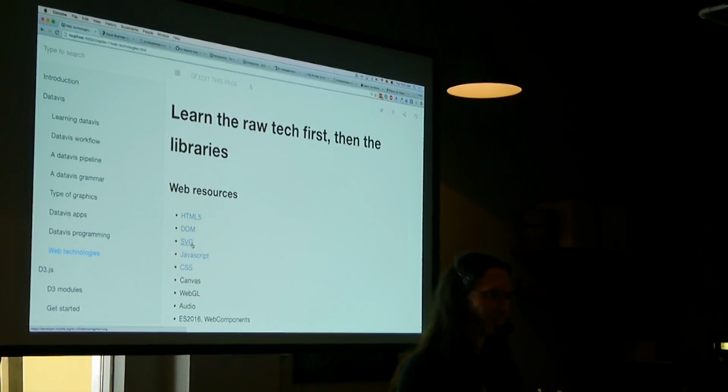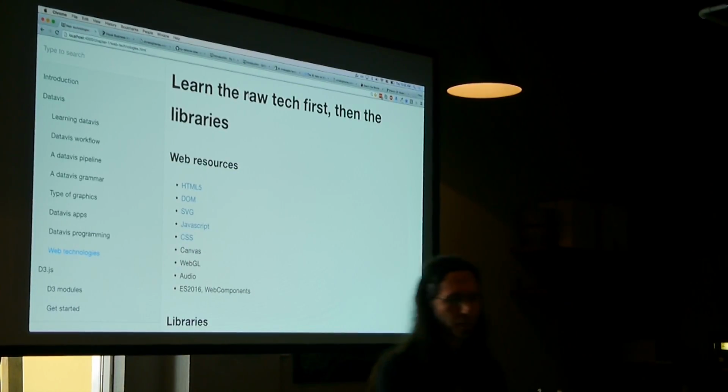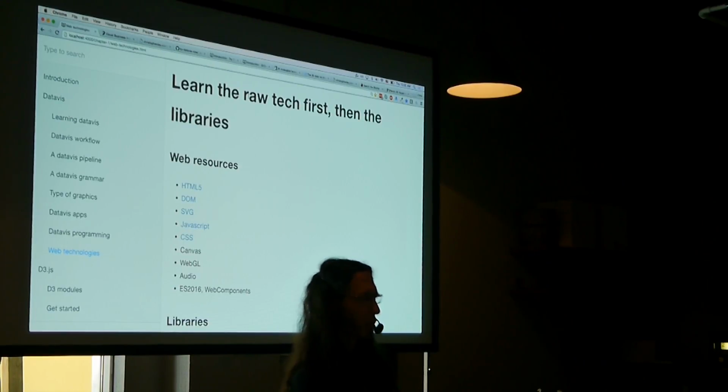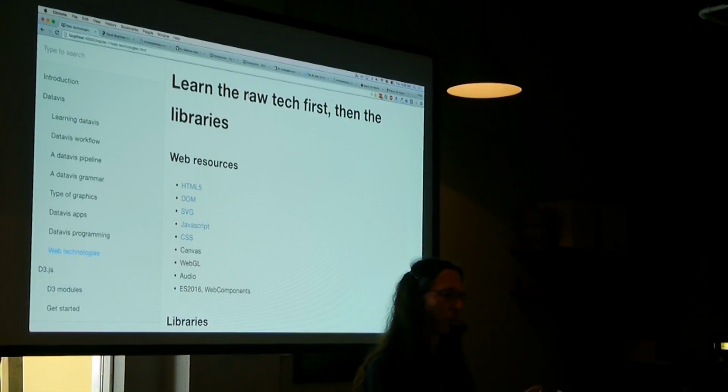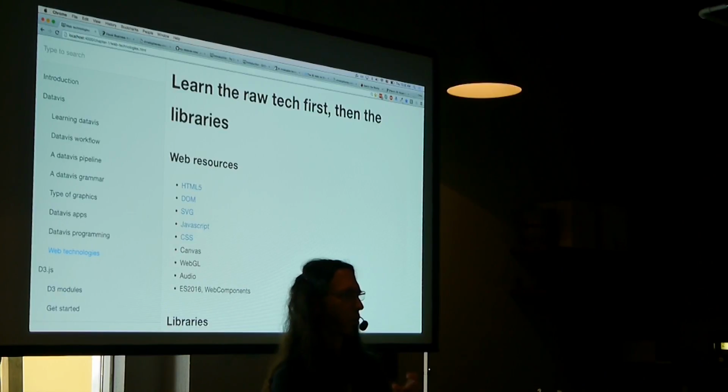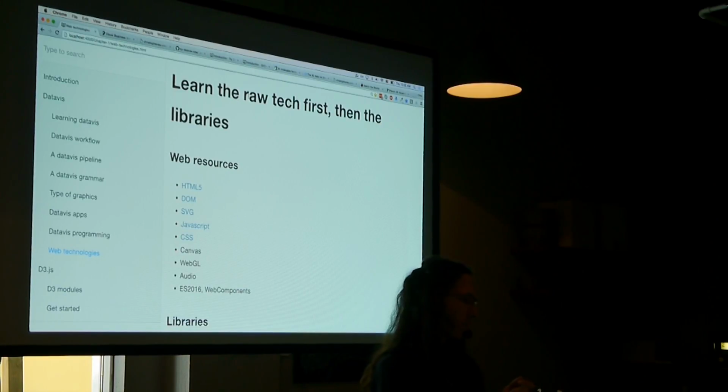I'm almost done. So if your brain hurts or if it's boring, it's almost done. Okay, maybe one of my last tips is that when you learn the conceptual framework, you need to learn the technologies. D3 is really just a thin layer on top of your web technologies. A lot of the questions we receive in the community are, for example, can we do this with D3? And the answer is always, of course, if you can do this with your web technologies, D3 will just give you tools to do it more easily.